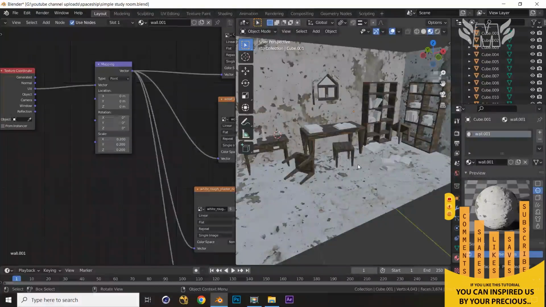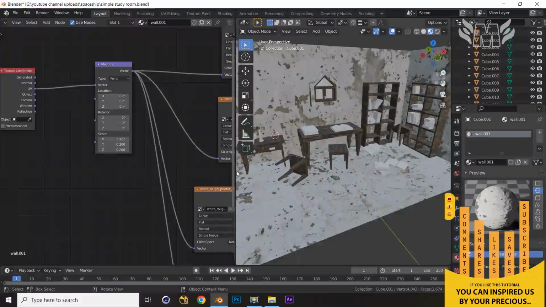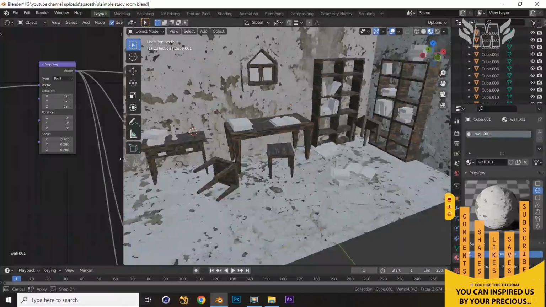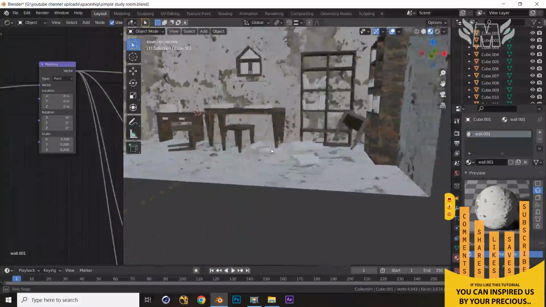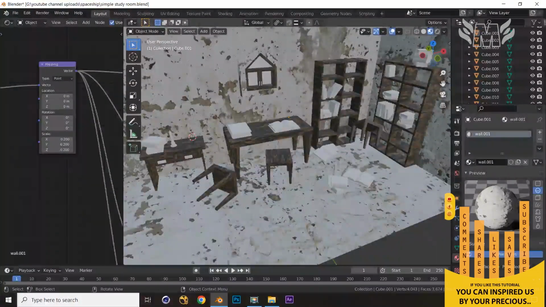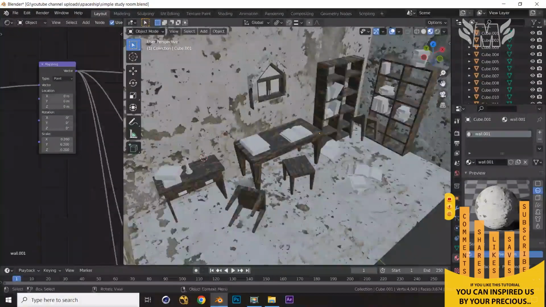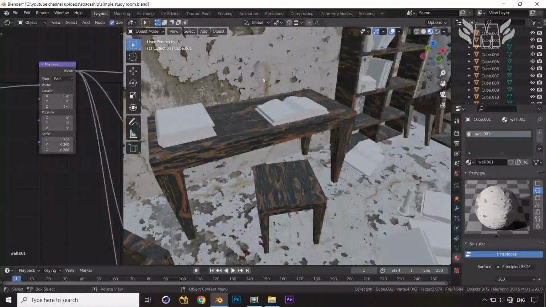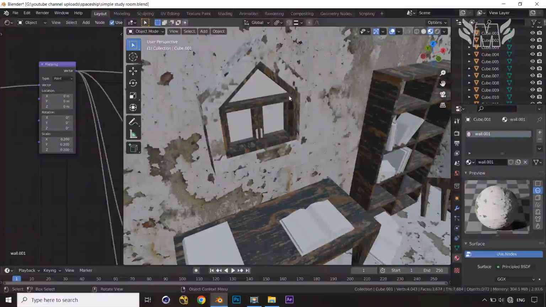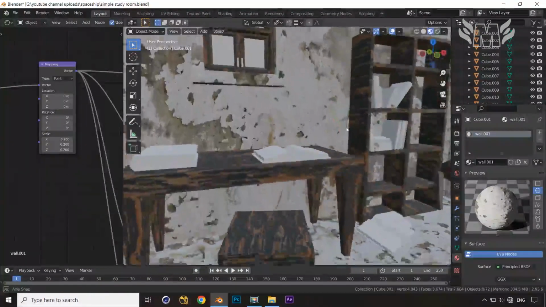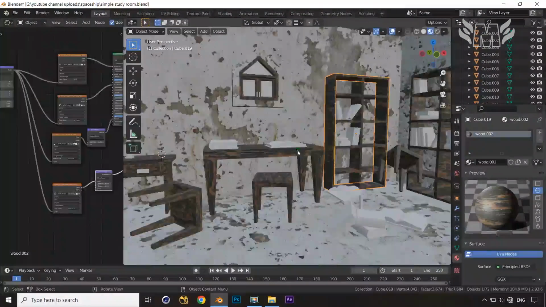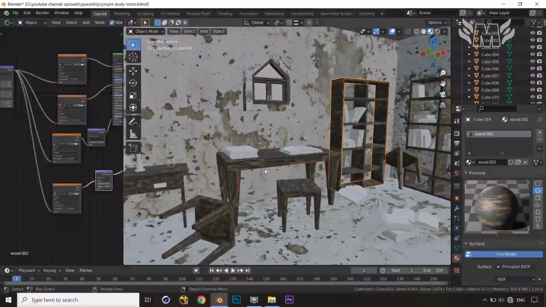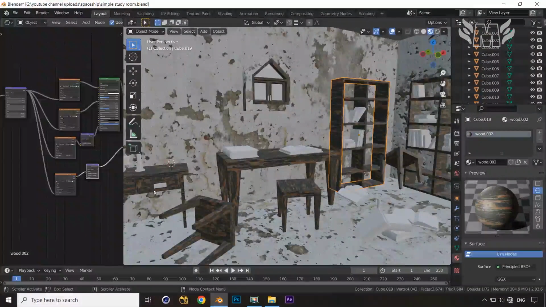Okay guys, so now as you can see over here, let me minimize it a little bit over there so you can see and understand. So now you can see that we have applied the texture everywhere onto the wooden objects. On the outer border of our window, I have applied the same wall texture over there. Inner boundaries, I have applied the same wooden texture on this one, and now you can see that it's looking really amazing.